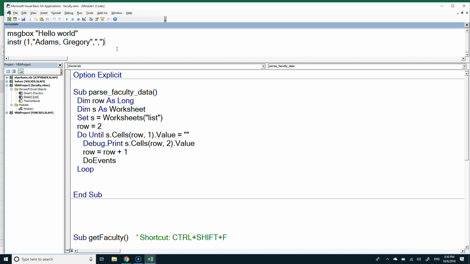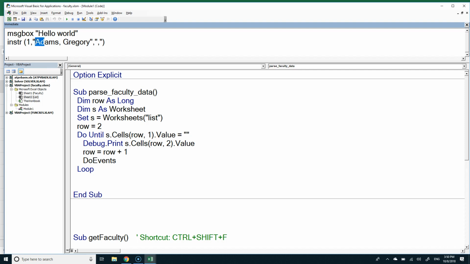Now, when I execute this, it's going to say something's wrong here. The reason is that a function returns a value. It's going to take the whole call to the function, and you can think of it as replacing the call to the function into the place where the function call was made. So, by the way, what is this going to return? What will this figure out and return to me?